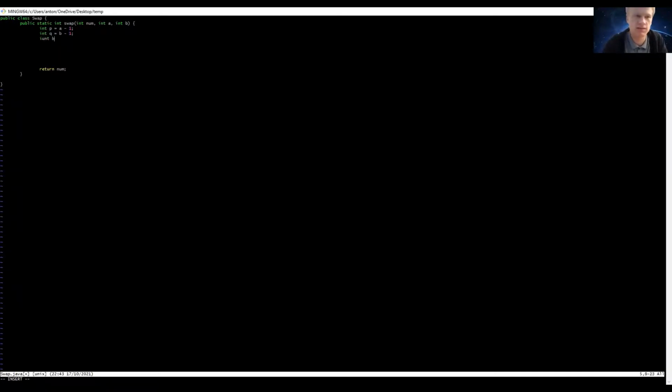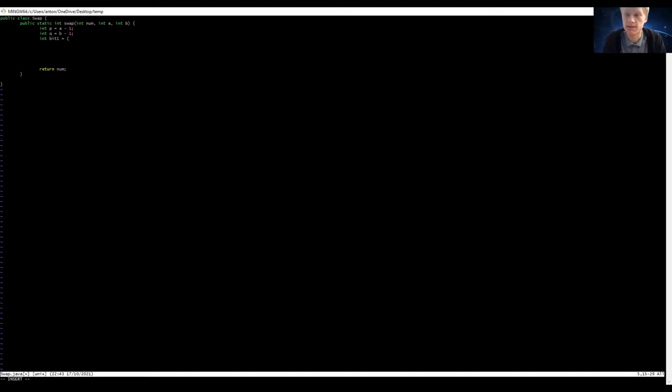Okay, and now we need to get the first and second bit. So int bit1 is equal to, okay, how do we get the bit at a specific location? This is a very common technique, so if you haven't seen it before or forgotten it, maybe even pause the video and take some time to think about it, because it's a very important technique for bit manipulation. I'll give you a moment to think about that. Okay, here's how you do it.